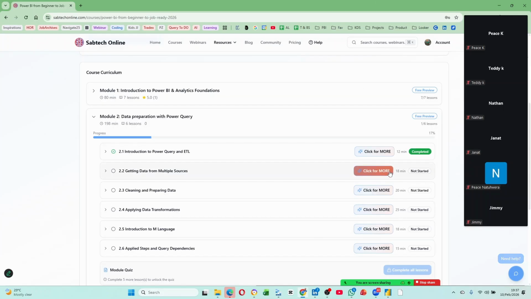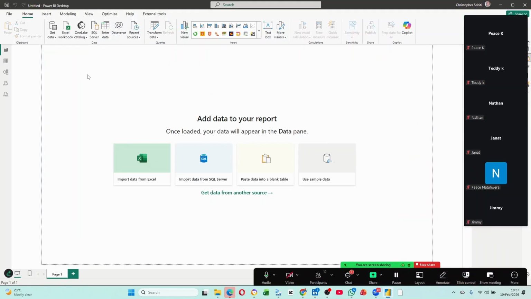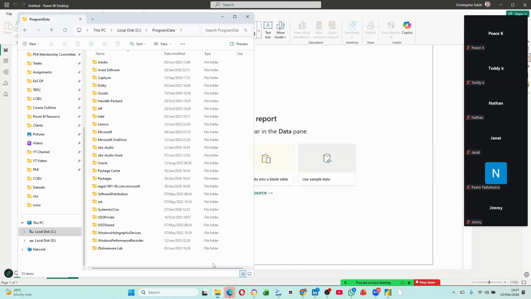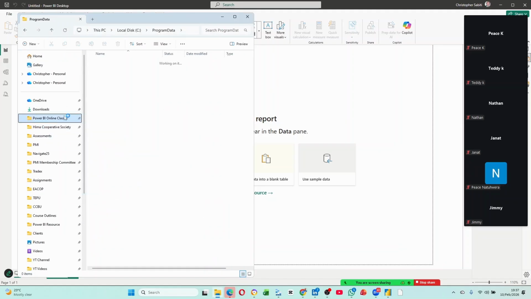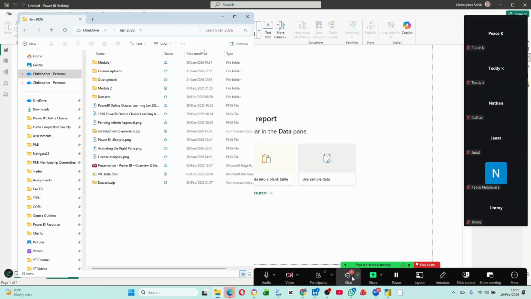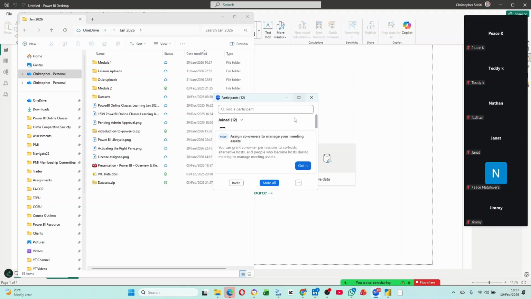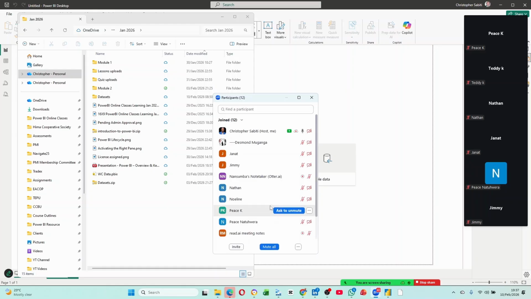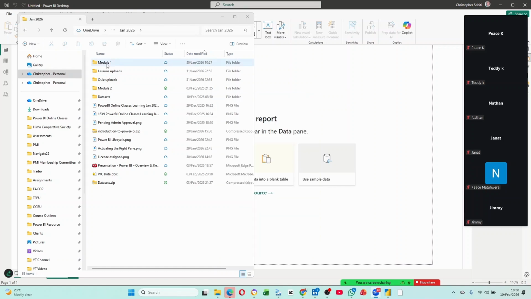Now, let's hit our data. I have already told you what it is, what we do with Power Query and cleaning data. I have a sample here of data which I already prepared for us to use. Meanwhile, please, you can post in the chat. I have people on the call who can answer. Even if someone posts on the chat and you know the answer, please pass it on.